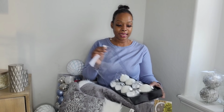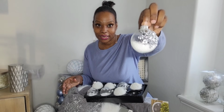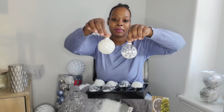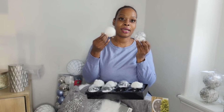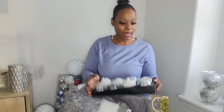And then I have these 8 glass ornaments. And these will shatter on you. These are $10 a piece, and it has 8 in here. And it comes with this snowflake, and it has little pellets of fake snow in it. See how lovely, how pretty this is to make a statement on your tree? This is a pearl frosted effect, and I am loving it. I am loving these indeed. And you get 8 for $10. Here they are for the holidays.